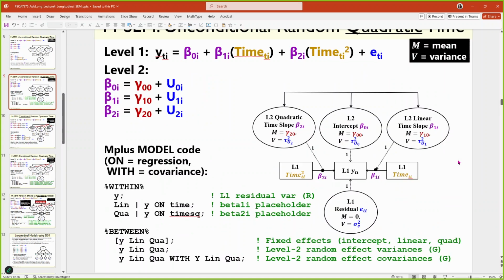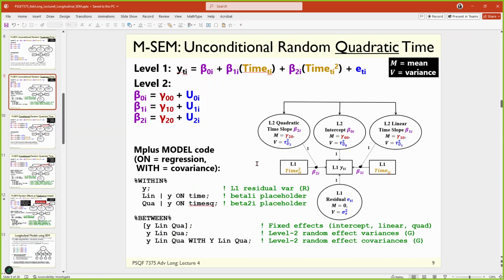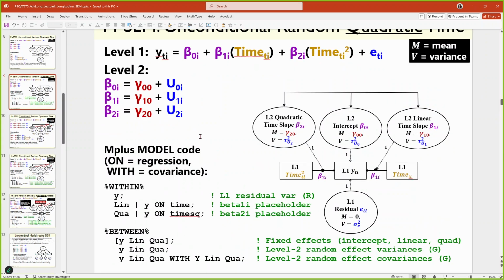Is there any reason why I would need to fit this model in M-SEM instead of lmer or mixed? Nope. None whatsoever. Is it potentially not a great idea to use M-SEM instead for something like this? We haven't talked about this too much yet. What if I have a small sample? Yeah, then this might be kind of a problem because I'm stuck with ML rather than REML. So my variances will be too small, which means the corresponding standard errors for the fixed effects will be too small, which means the p-values will be too happy. Trickles downhill.